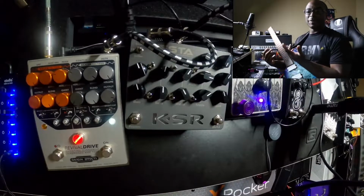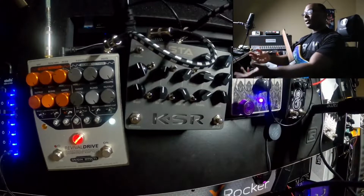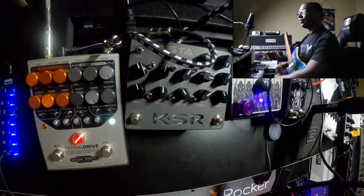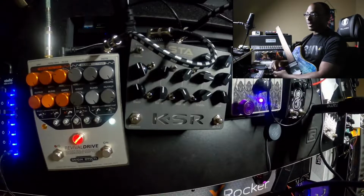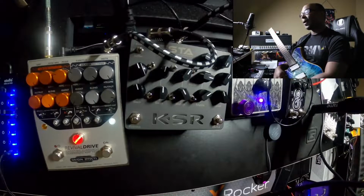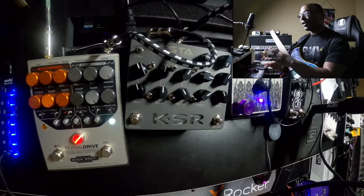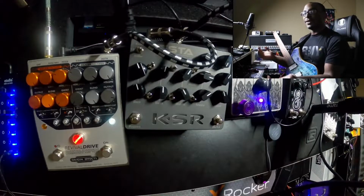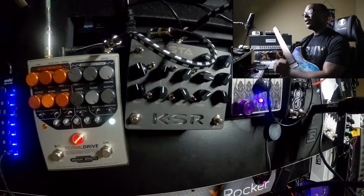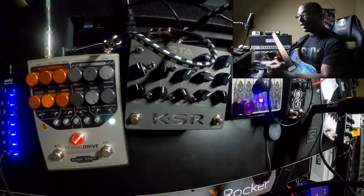But that's probably just because, ultimately, I prefer the sound of my full amp to using any preamp pedal, particularly a non-valve preamp pedal. A full amp just sounds better. That said, I feel like you can get some of that Marshall-y character when using it as an overdrive and going into something else, which I think is super cool. But we'll get into that in the second part of this video. For now, I want to show you what this can sound like as a preamp pedal.